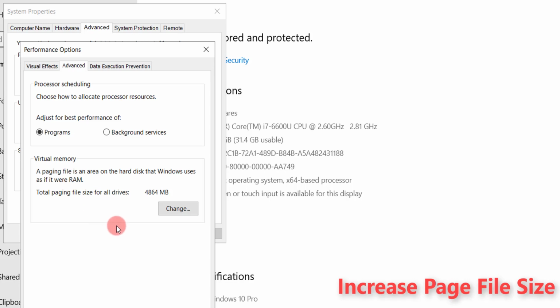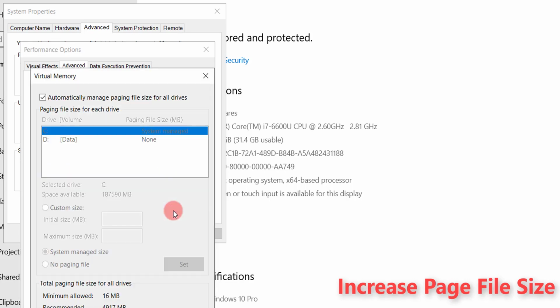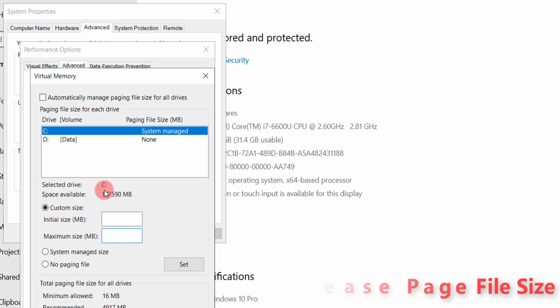By clicking Change under Virtual Memory, you'll find the default choice for Automatically Manage the Memory. Click here to remove the selection, then click Custom Size. You'll see the possible size range that can be allocated. And here's the maximum limit for using it as hard drive-based memory. This allows you to control the allocated memory size to enhance your device's performance.